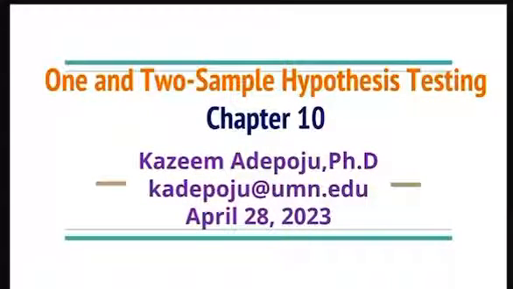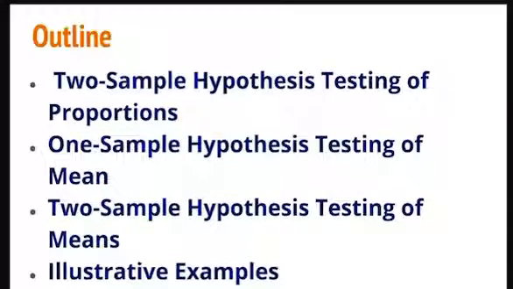Of course, we're going to be focusing on 1 and 2 sample hypothesis testing, but we're going to be focusing on means. But I realized on Wednesday we're not able to finish the one for proportion. So I'm going to quickly talk about 2 sample hypothesis testing for proportion. Then from there, I'm going to introduce you to 1 sample hypothesis testing for mean, 1 population, then for means, or 2 population.